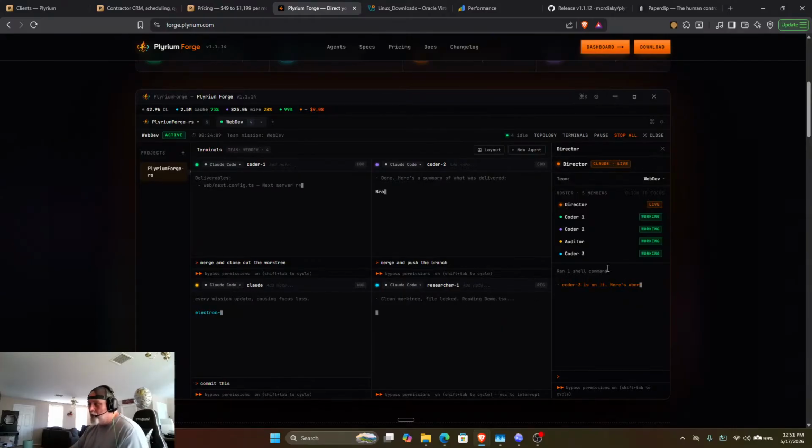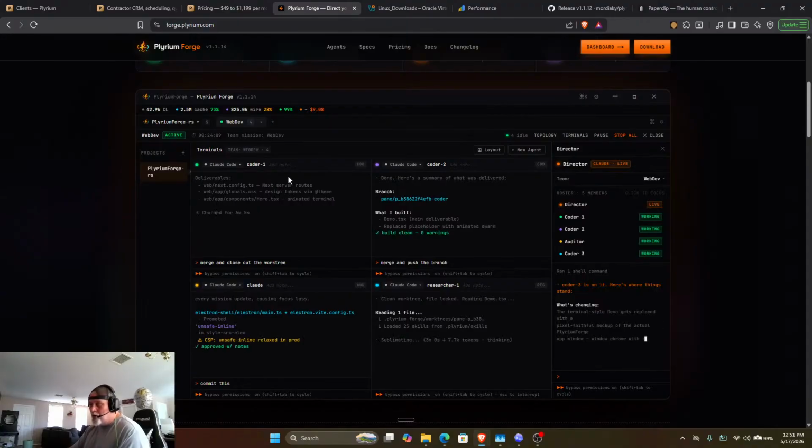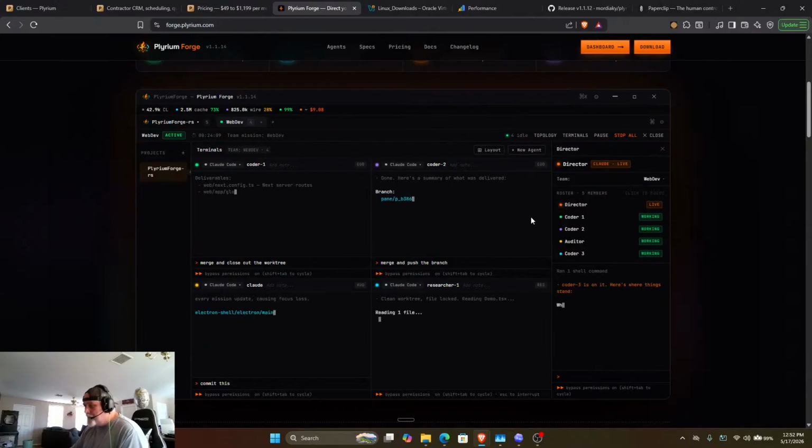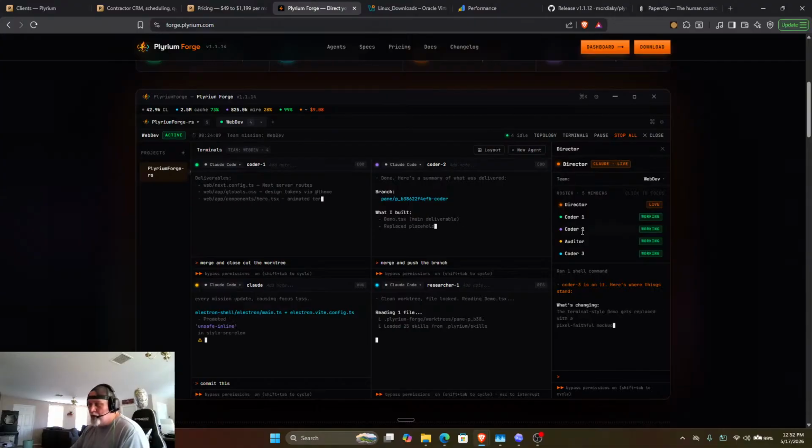And you have a director here, which will direct his team, which could be a coder, researcher, an auditor, and there's so many. I have a whole list of roles that you can inject into each one, and you can change it on the fly. If I'm done with Codex as a coder, without having to kill the terminal, I could change it here, and then choose the role I want right here. The director will get the roster update, and he'll understand exactly what his teammates can do. So when you give him a task like, hey, I need you to merge these frameworks together, he will delegate that task to what role is best suited for that situation.